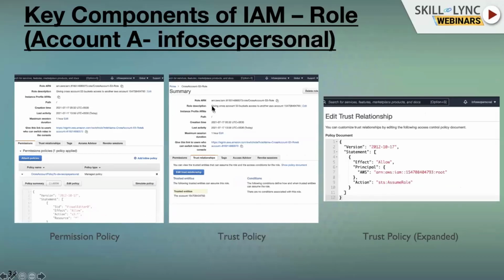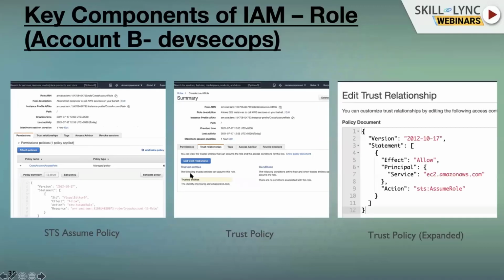So as I mentioned, the previous slide and the second screenshot, we need to make a copy of this role that is created in account A, right? So the admin of the account A will create the role and will share the particular role ARN to account B administrator. Now the account B administrator will use that role ARN and will write a policy to trust, right? So once he has this role created, he can attach it to any IAM entities. He can attach this STS assume policy to a user, a group, or any EC2 instance or any service, right? So this is how it works.